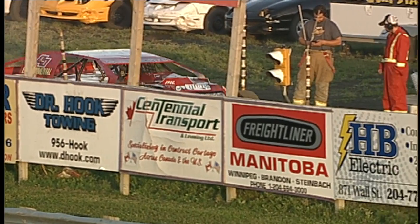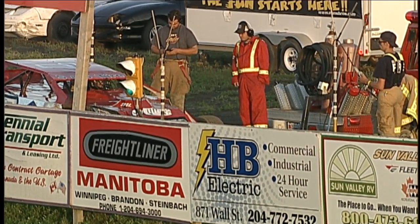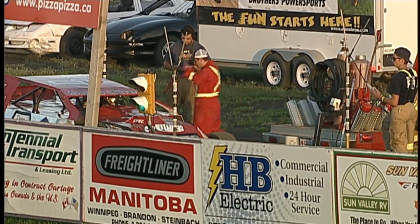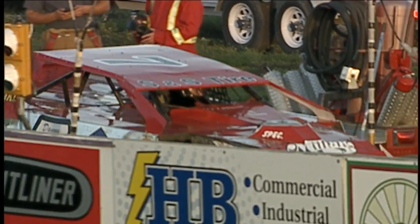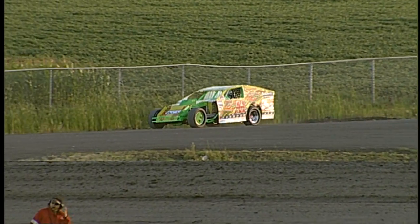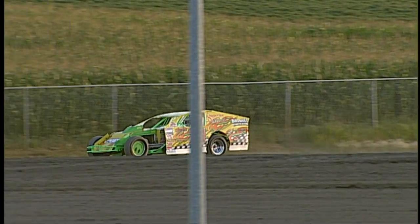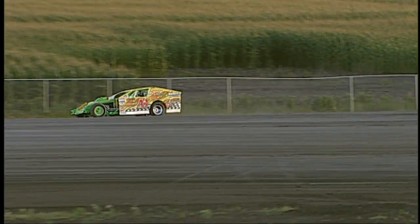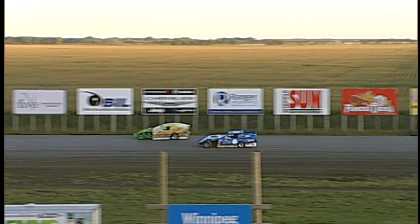Thanks very much, Ken. Of course, while we were talking about passing points here for the Big Al Delane Memorial, if you think about it in simplified terms, what we're going to do is take the top 8 guys that pass the most cars. Top 8 in passing points will come to the stage in intermission and draw for starting position in the feature. So even if you're the top guy in passing points, and you draw an 8, then you're going to start outside of row number 4 in the 8 starting position. So it's a straight up redraw from the top 8, but if you're in the top 8 in passing points in the heats, you're guaranteed to start in the first 4 rows in the feature event.